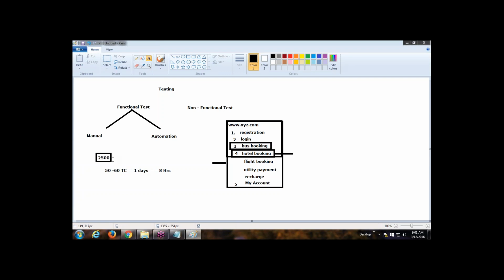how many days will it require to execute these 2500 test cases?